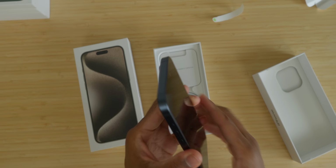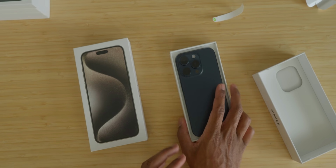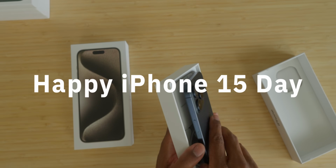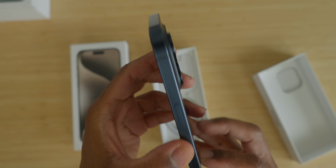Now, I'll be honest, I hate setting up devices, so I'm gonna make this video about my first impressions and my hot take about the tech space right now because boy, is it running rampant in the wrong direction, I feel. I hope you guys who are excited about getting these new titanium iPhones are enjoying your iPhone day, and I hope you enjoy whichever color or device you chose to pick. The blue is nice, the blue is fire.